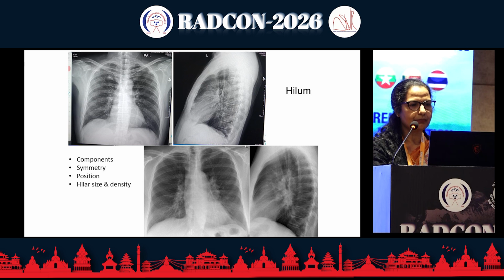Normal lateral radiograph: position of the right pulmonary artery anteroinferiorly, and the left pulmonary artery posterosuperiorly. We do not find any density in the inferior part of the hilum, so it is always called a half donut. But when there is pathology in the hilum, the lower part of the hilum gets extra densities, and we give it the name complete donut.